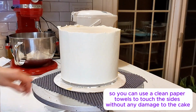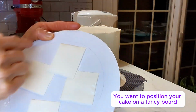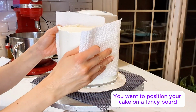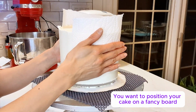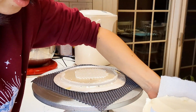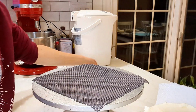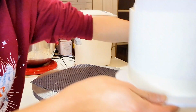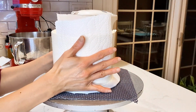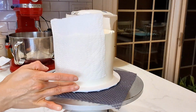So what I actually do is I have a board ready. I've drawn a circle around the edge of this, see that? And then I've put duct tape. And this is actually how I do all my boards, even the wedding cakes. And I literally just grab the cake like so. See how it moves off? It's perfectly separated. And I line it up on the edge of this. I move this off. I line it up on my board, ready to go, as you can see right here. Now it's perfectly clean and smooth. And sometimes if I misjudge it, I'll realign. And you can just clean up the edge like this by running your finger along the edge.